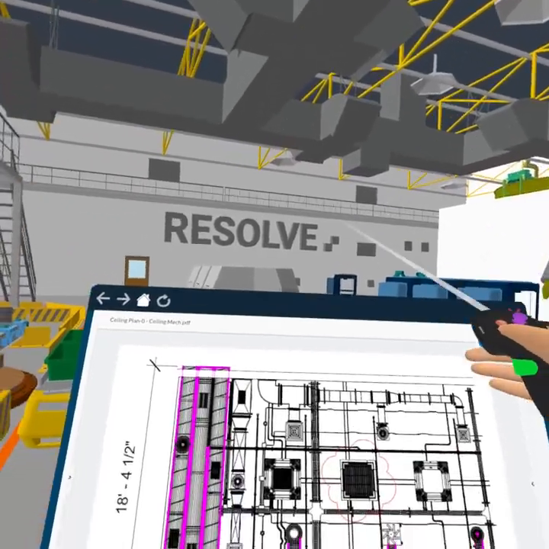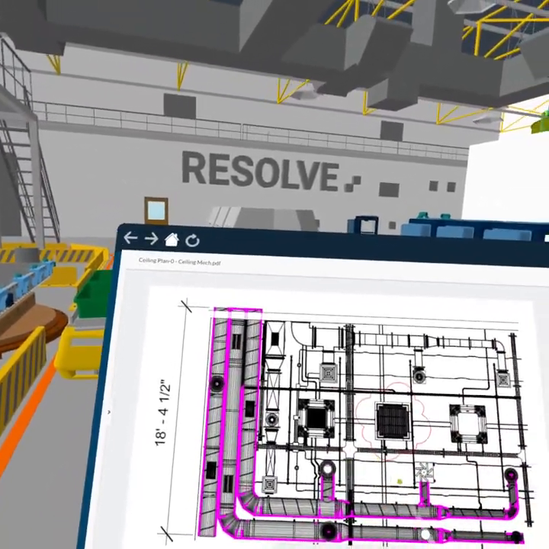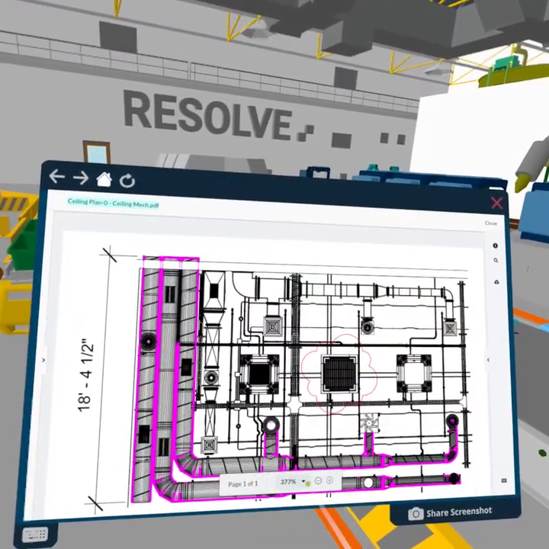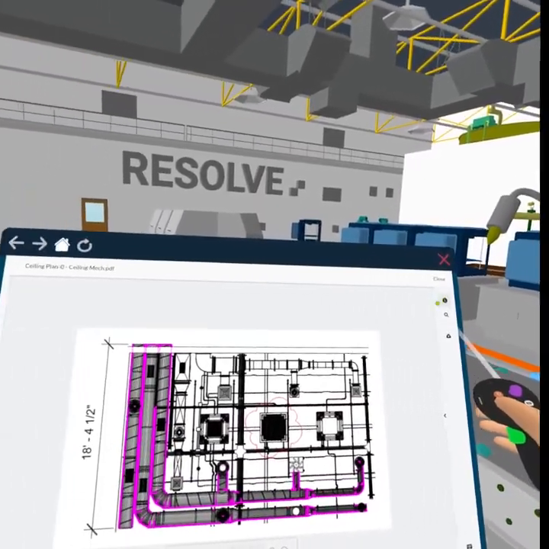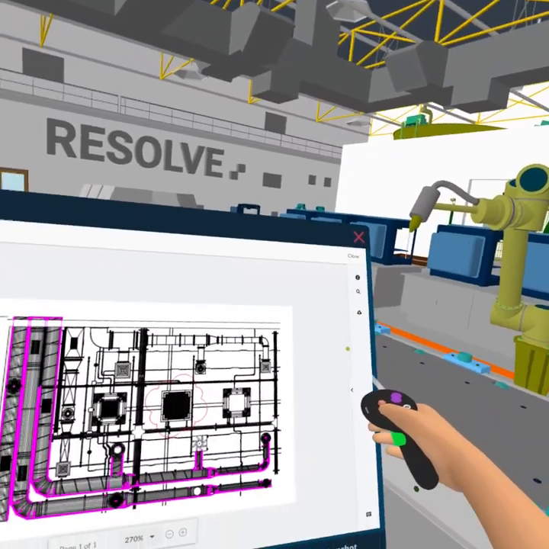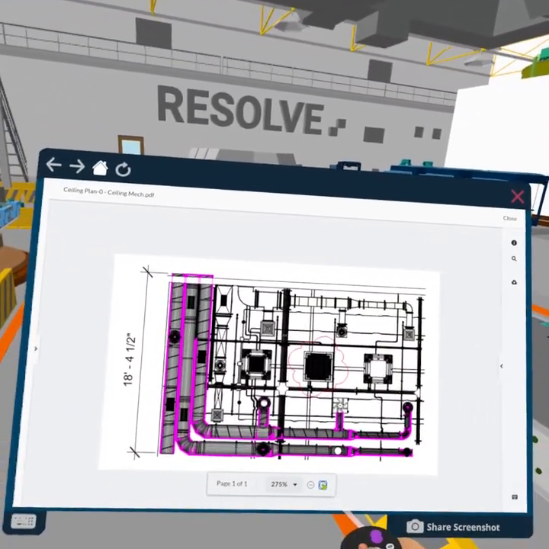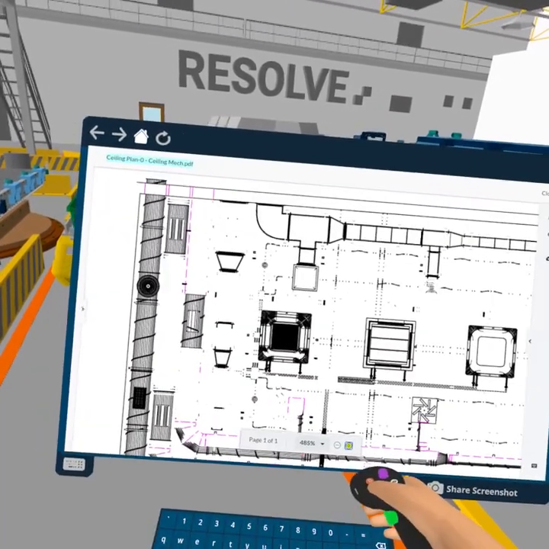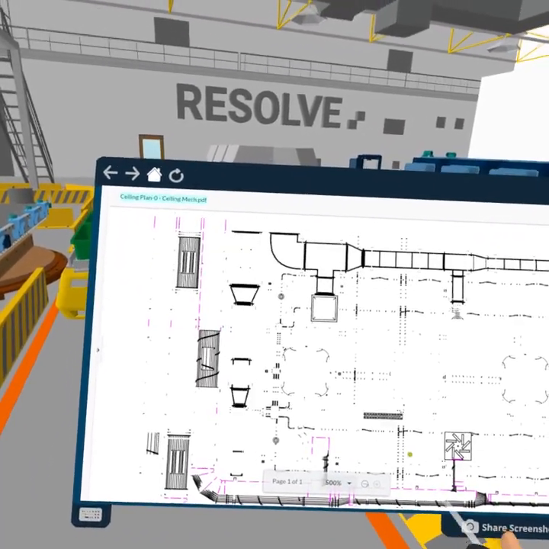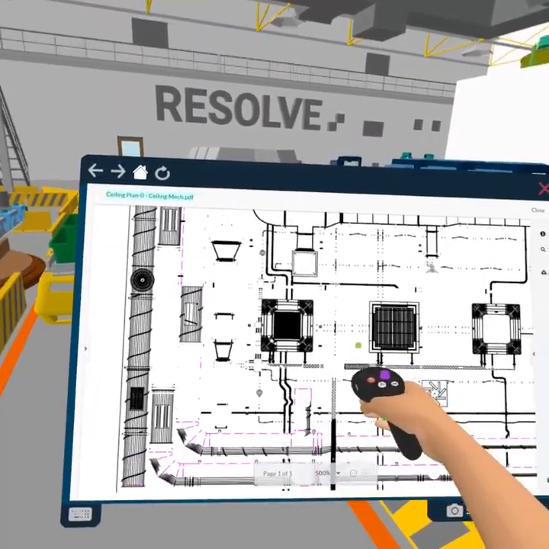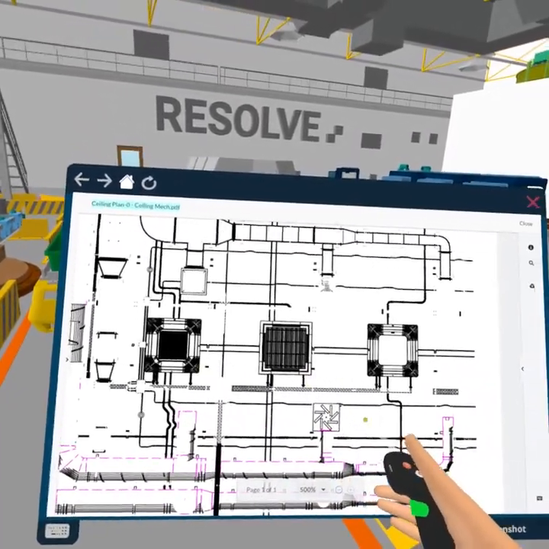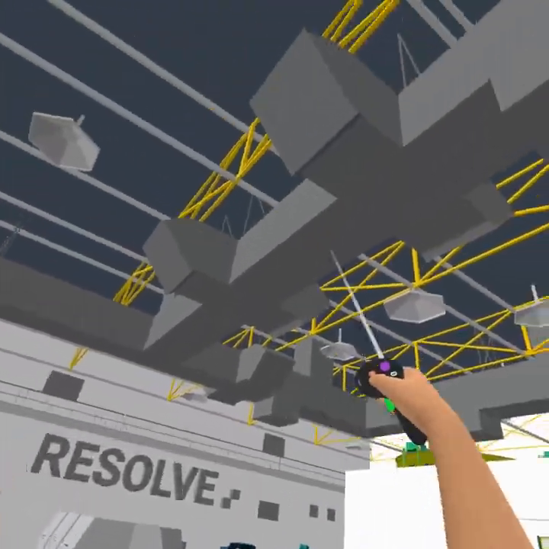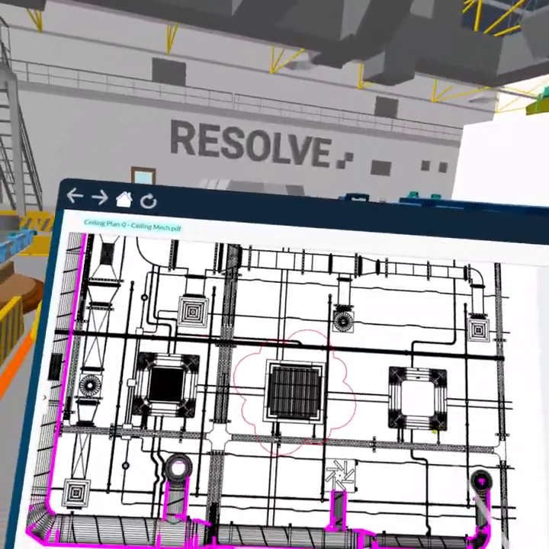I am in the model here, and I have loaded a very detailed HVAC drawing, and I can use the Procore controls to zoom in and out. And I can use all the Procore viewer functionalities now, the search functionality, everything that I have at my disposal in the Procore application, I can now use inside of here. And you can see all the detail is in here. The PDF that I have, I can scroll around by squeezing the blue trigger and then dragging the screen, and then it populates. And then let's say I look up and I refer to what I have here.